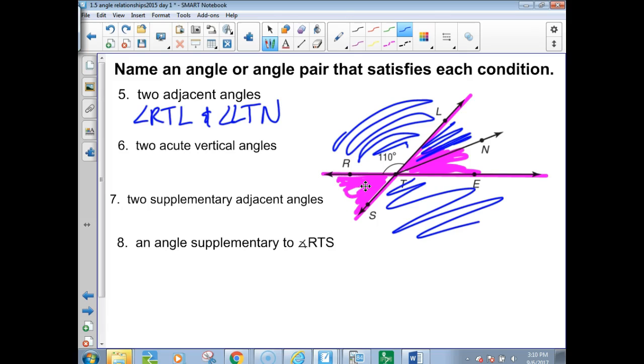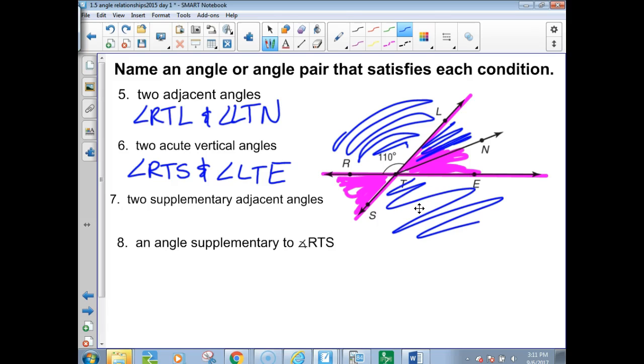Olivia, how can I name this angle right here? I got to check on some understanding. Perfect. Yep. RTS. That would be great. And what's the angle that's vertical with angle RTS? Akasha. What angle is vertical with angle RTS? LT. Perfect. Yep. Angle LTE. Yep. Now, does somebody want to give us an alternative pair of vertical angles in the picture? Okay. Thank you, Emily. STE. Yep.